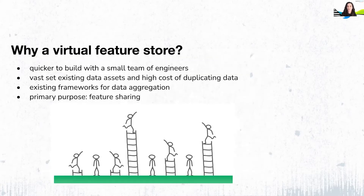So why did we start with a virtual feature store? Virtual stores are quicker to build and to enable for multiple customers with limited resources for operational overhead. Twitter already had a huge number of data sources available both in data lakes and in real-time serving solutions, many already used as ML data. The physical and operational cost of extra duplication was high, especially given that our vision was to have all features for all teams in the feature store. Our North Star at the start was sharing — we wanted to quickly facilitate the reuse of features, making features from large teams available to smaller teams just starting with ML.